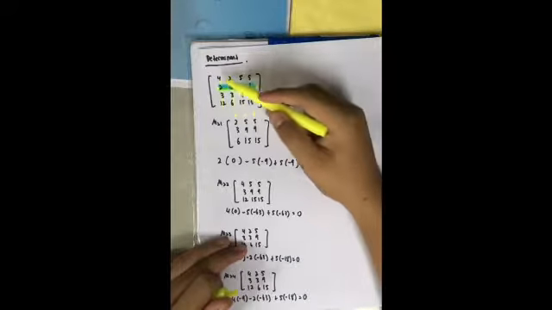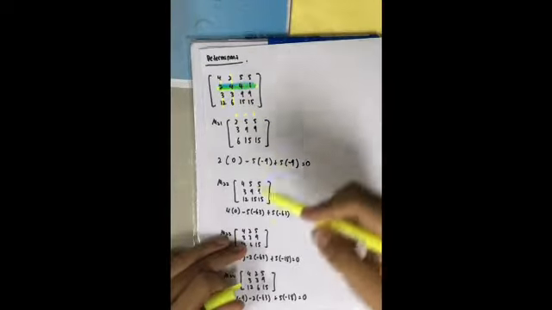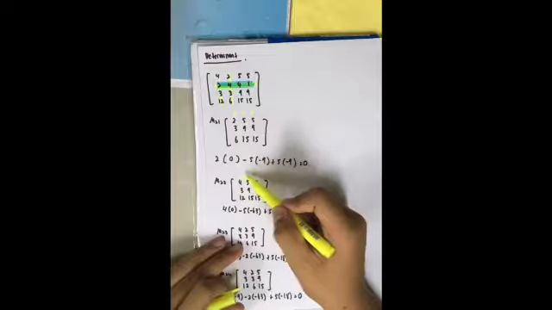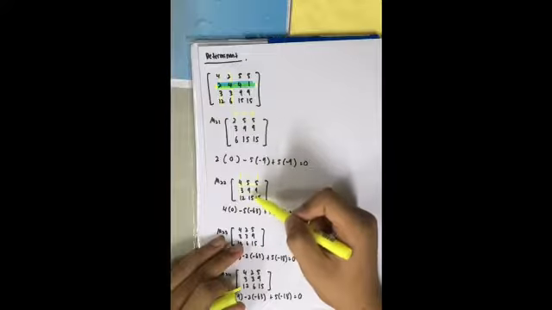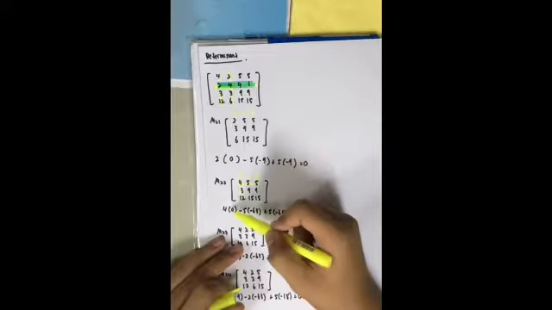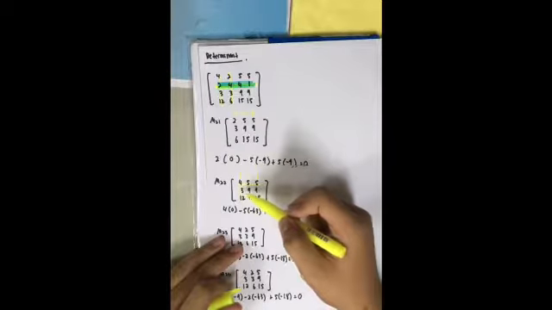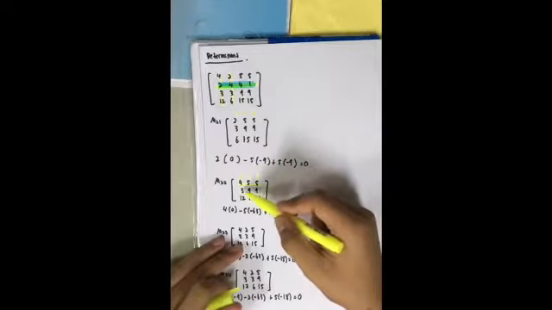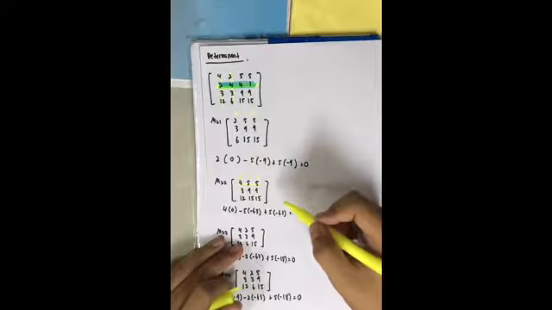Okay, for the M22, this one. So the matrix is 4, 5, 5, 3, 9, 9, 12, 15, 15. Okay, also the same step using a calculator. So minus, plus, minus, plus, 4 times 9 times 15 minus 9 times 15 is equal to 0. Negative 5 times 9 times 12 minus 3 times 15 is equal to negative 63, plus 5 times 3 times 15 minus 12 times 9 is equal to negative 63. So when we calculate that, the answer is 0.